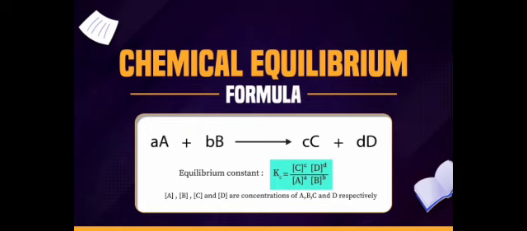Now the new Kp value, since it's a reversed equation, will be the inverse of the Kp value. You're reversing, turning the product to the reactant side. So it's a reverse reaction, so it's an inverse of the Kp value. Inverse means 1 all over the Kp value. So the Kp value from the equation is 100. 1 all over 100 will be 0.01. So the value of Kp is 0.01 if the reaction is reversed.